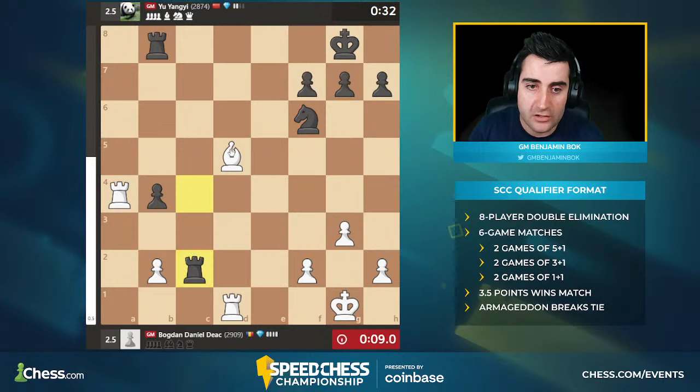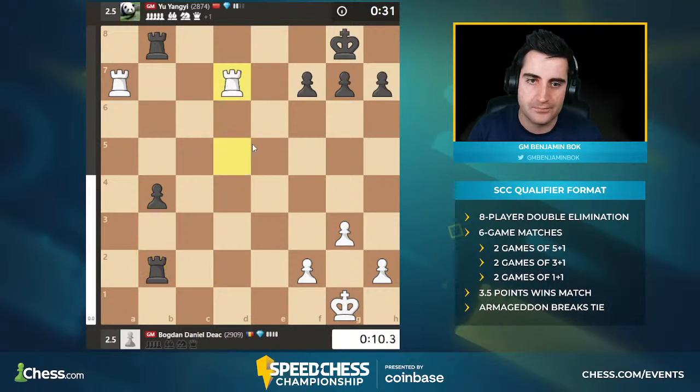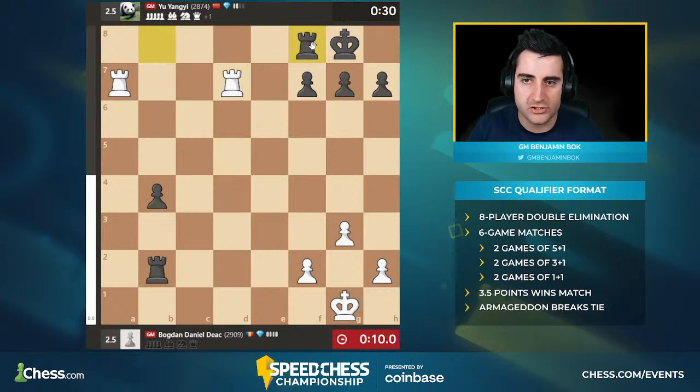Okay, rook c2, Yu Yang-yi going for it. Bishop e3 was a chance. Okay, rook a7, takes, takes. You take the pawn, but rook d7, it's gonna be a draw. It's going to be a draw. Black is up a pawn, but the rooks are going to be too passive.